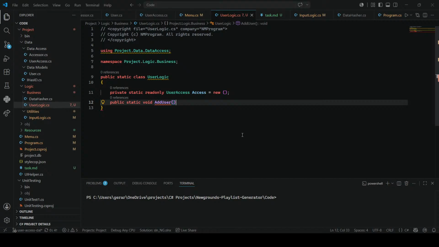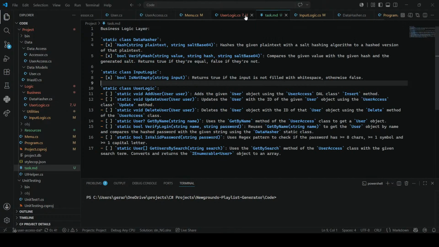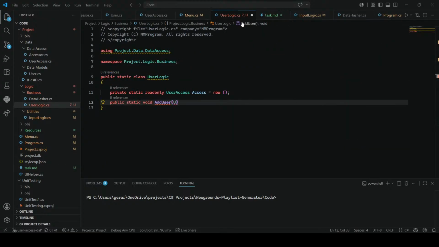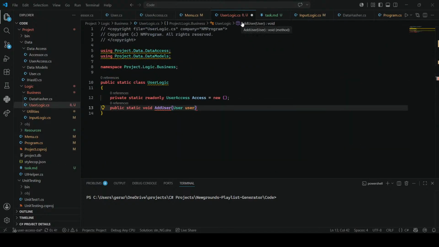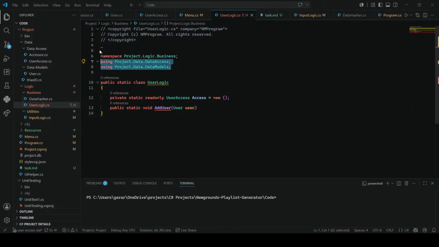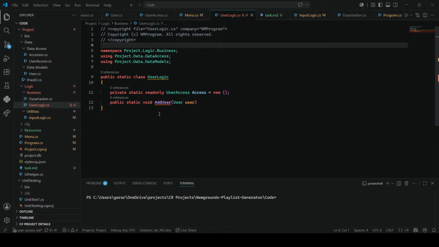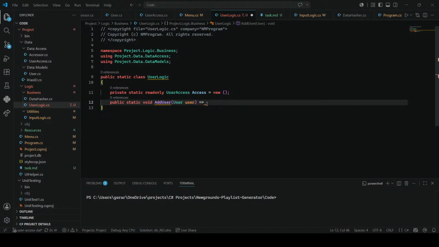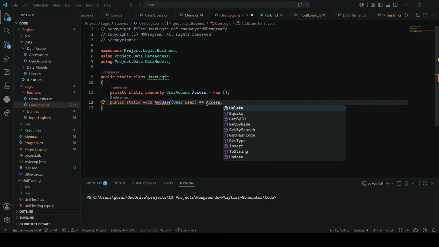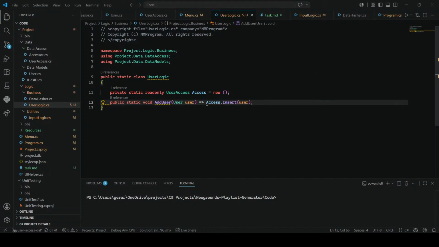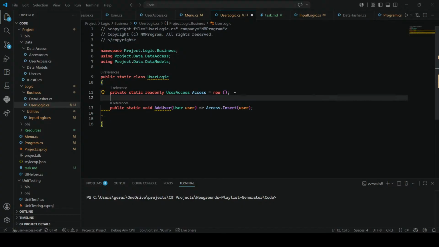Okay, so add user. This takes in a user for us under namespace. It's just going to be access dot insert user. Cool. These methods are going to be really simple.